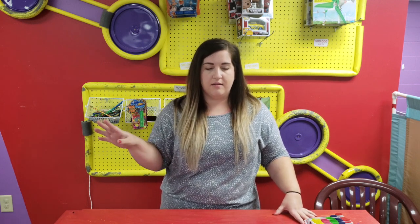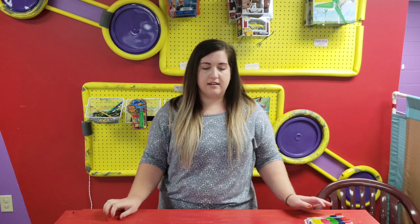We're going to start by going over how the area will be when the kids first come down. We want the bounce house already blown up. There's a max of 4 children at a time in the bounce house, and socks are required. So if they have sandals on, they can't go in with their sandals. They can't go in barefoot. We need to make sure they have socks on.